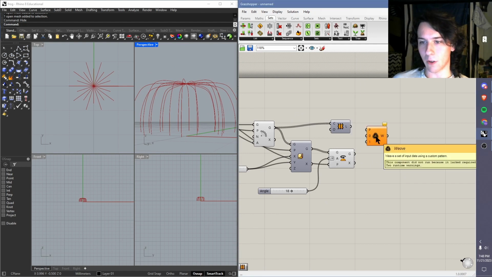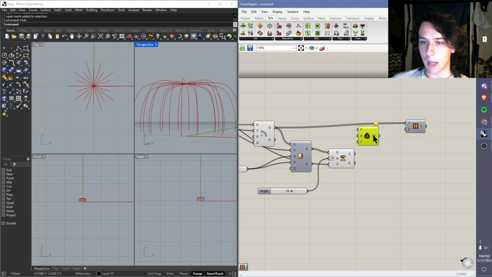We're going to use a block called a weave. A weave block will take two sets of input data and then a pattern as a list, and output one set of data that weaves the two lists using that pattern. The default list is 0, 1.